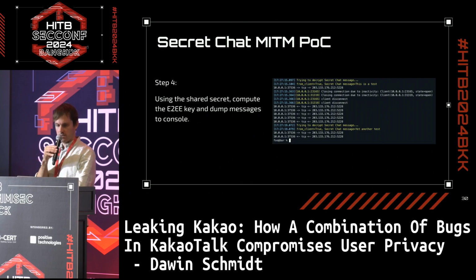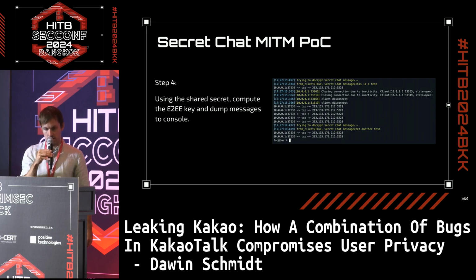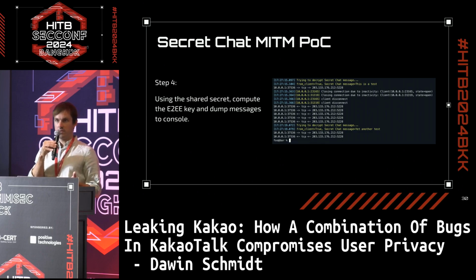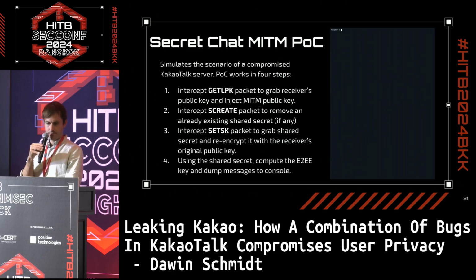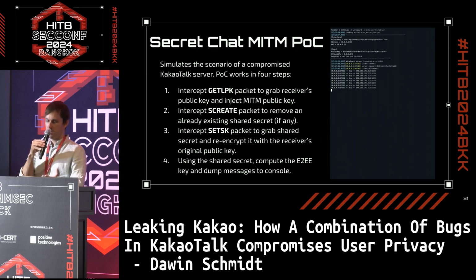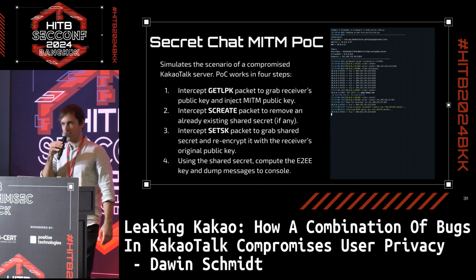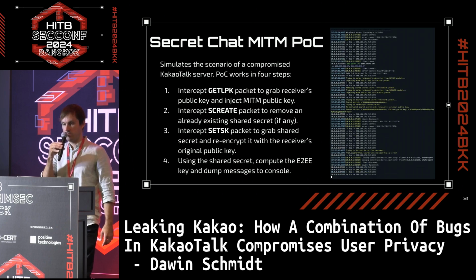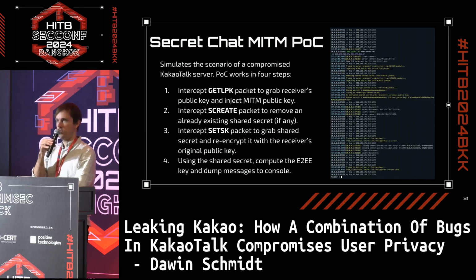The last step is that I have the shared secret. I can compute the end-to-end encryption key and just dump the messages to console. The last 2 messages here in yellow, you see that I typed some messages in secret chat and you can dump them to console. So that basically shows the scenario of a compromised server. And it also shows that there's no integrity protection in the ciphertext, right? Because you can tamper with the traffic. And there are no integrity checks on the receiver side that would drop malformed or modified messages. Because that's not in place, I can do this man-in-the-middle attack. And this is a GIF which works now, just a GIF demo to show you the man-in-the-middle proxy POC for logging and poking at secret chat messages.